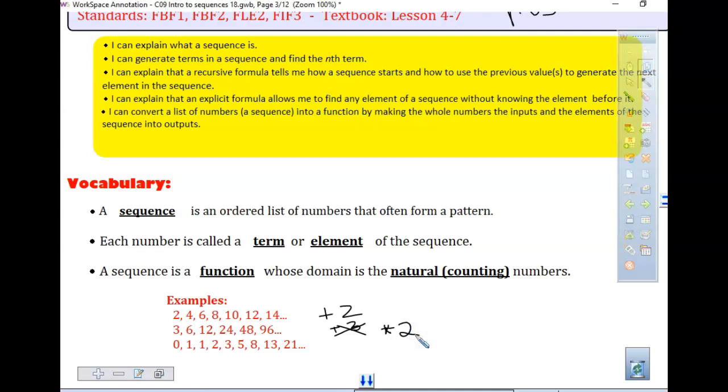It's called the Fibonacci sequence, and that one's a little different. What happens is that to get the next term, you add the 2 before it. So 0 plus 1 gives you 1, 1 plus 1 gives you 2, 2 plus 1 gives you 3, 2 plus 3 is 5.